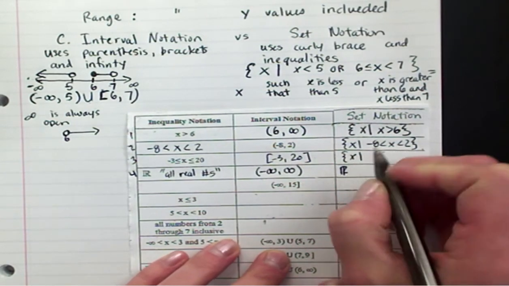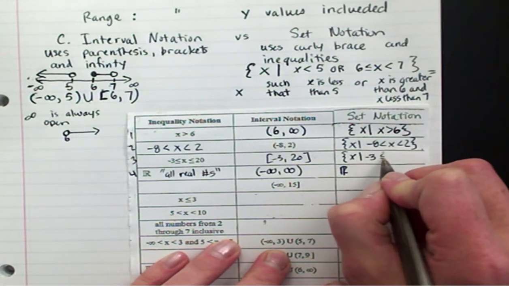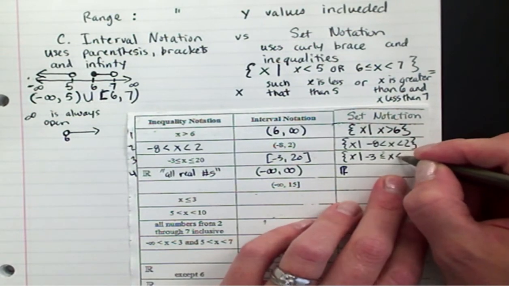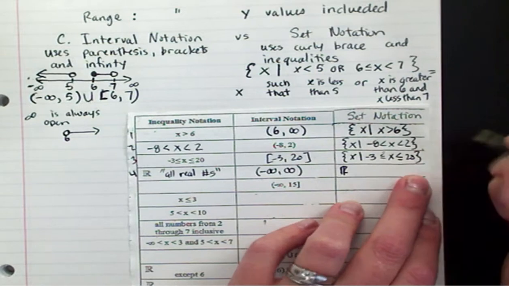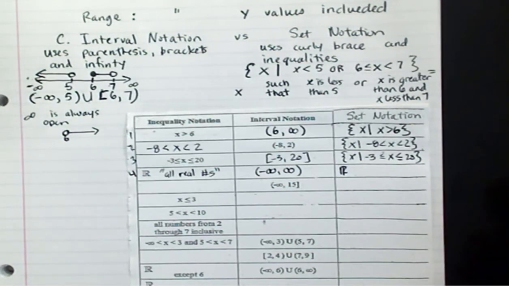I'll be honest, set notation, not my favorite. I find it kind of tedious and long. There's only a few times where set notation is more useful than interval. And that's not really until Unit 6. Okay? I would definitely focus on your interval notation. It is faster to write.